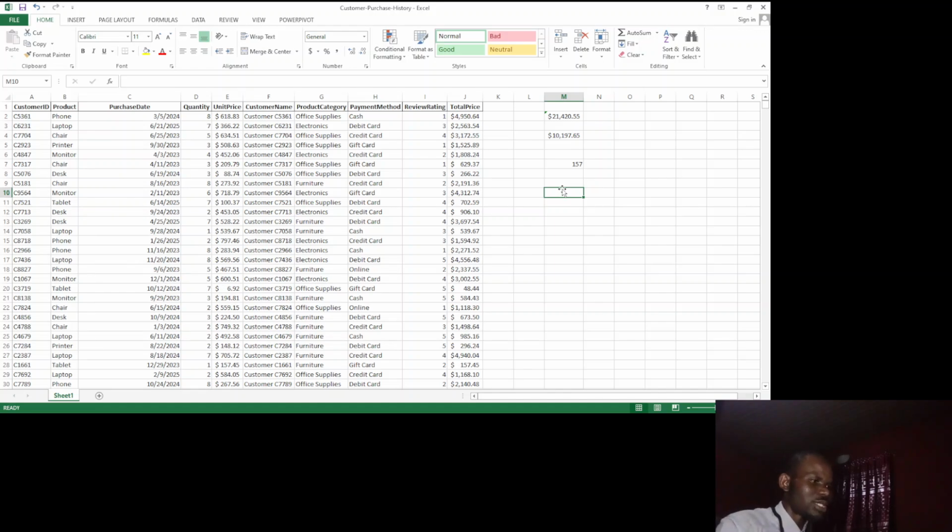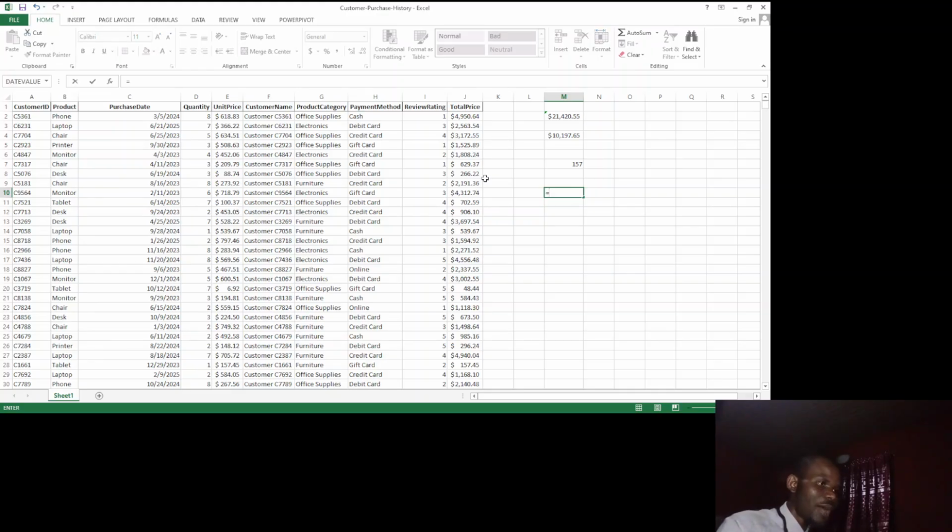The next function we saw in our example is the average function. The average function is used to calculate the arithmetic mean of a set of numbers. So if I want to find the average, remember how our average is calculated? The total sum of numbers divided by the count, how many those numbers are. For example, if I want to find the average of 1, 2, and 3, I do 1 plus 2 plus 3. That will give me 6, and then I divide it by 3 numbers. So 6 divided by 3 will give me 2.